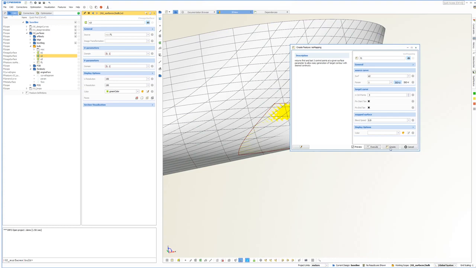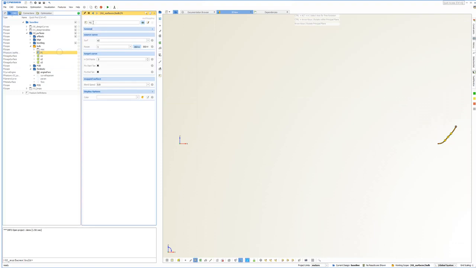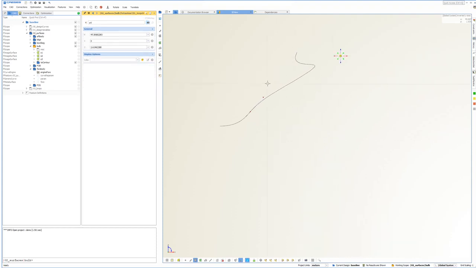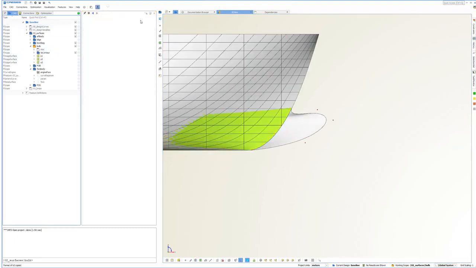And now comes the interesting part. This feature definition is what I've quickly described in the introduction to this video. Basically, it allows you to choose an isoparametric curve and then map that onto any target curve that is given in space. I've set tangency constraints at the two ends so that I will match the initial edge of the surface at the ends. But in between, I'm free to move those three control points to create the contour or the outline of the bulbous bow that I would like to have later on.